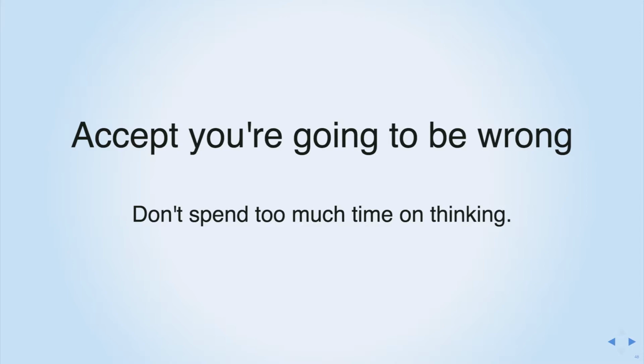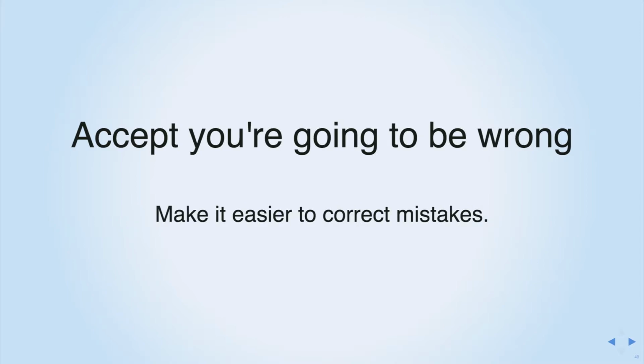So instead of spending too much time on trying to make good decisions, what you want to do instead is make it easier to correct mistakes. Has anybody in the room heard of the phrase agile software? Is anyone doing agile software? No hands. I'm just going to say that's unanimous but silent. Agile software is based around this, that we know that we can't plan out months and months of work. We know that what the business needs is going to change over time. So we need to iterate over a couple of weeks, do the work, and then go back to make new choices.